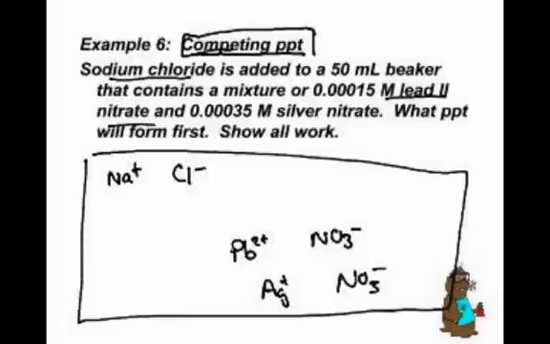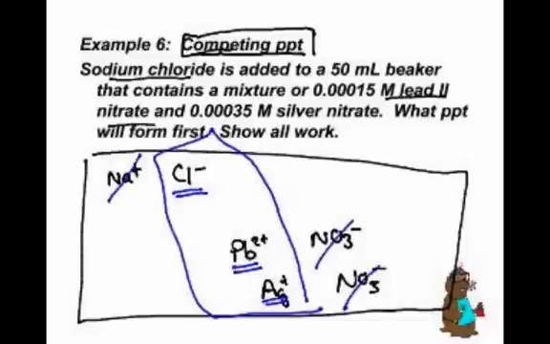But who's going to make something happen here? Well, the chloride could go with the lead, and it could also go with the silver to make a precipitate on either one of those, because both of those are exceptions to our solubility rules. So first of all, the nitrates go away. So we have three things that can get together, because if you recall, all chlorides are soluble with the exception of lead two, so it would be PbCl2, or silver. So both of these are precipitates from our memory list, right?